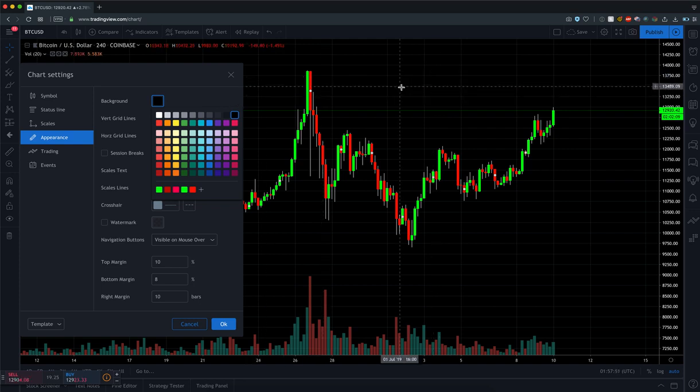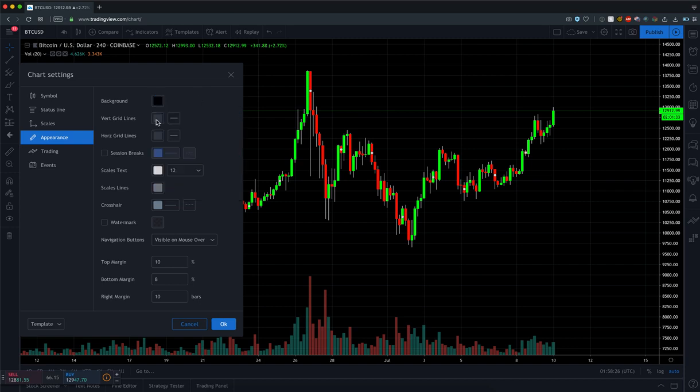Now if we look at this chart, what else do we see? A lot of people will have these grid lines on their charts, and we're going to go ahead and remove them. Why are we going to remove them? Because the problem I see with people is that subconsciously these grid lines are getting into your head, and they're creating points in the market that aren't actually in the market. It's psychologically playing tricks on your mind here. So we want to get rid of them.